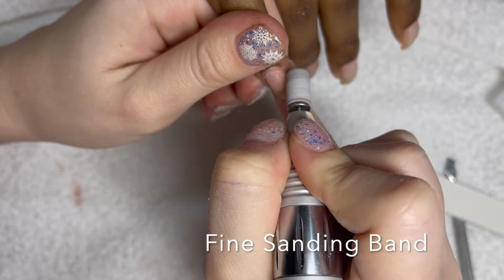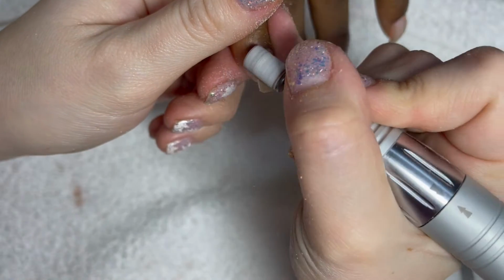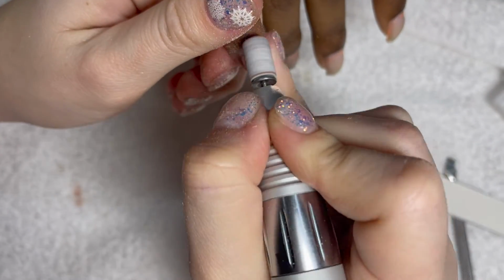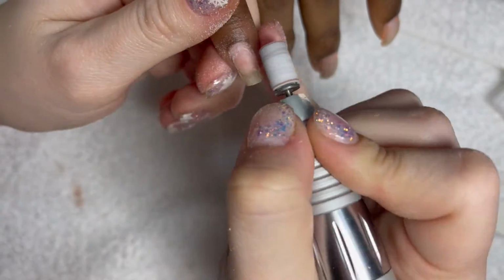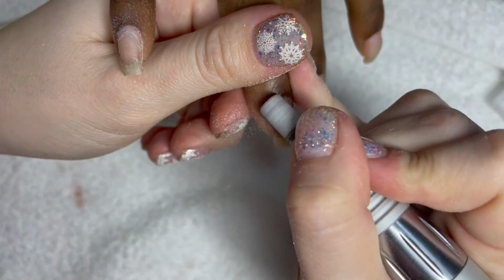Now I'm using my fine sanding band to go around and remove the shine from the natural nail, to blend in the old product to the natural nail, and to remove any leftover lifting that may be on the nails still.